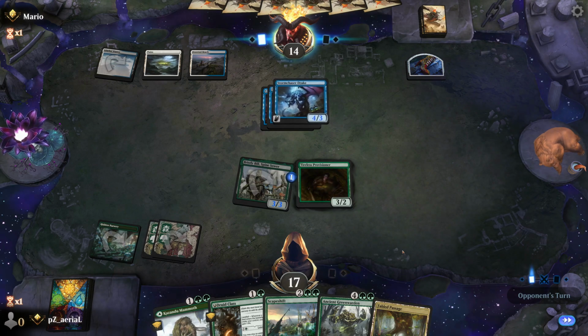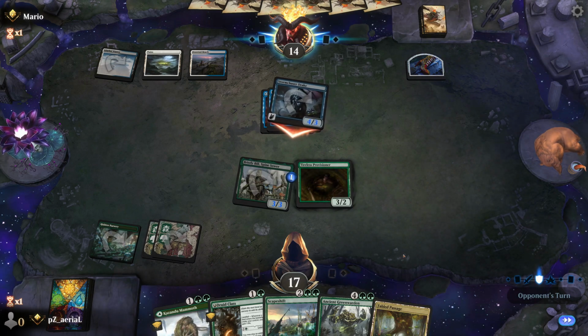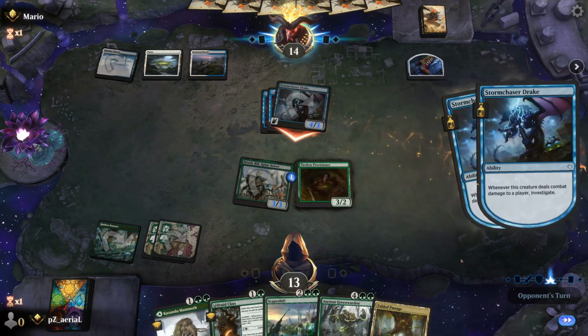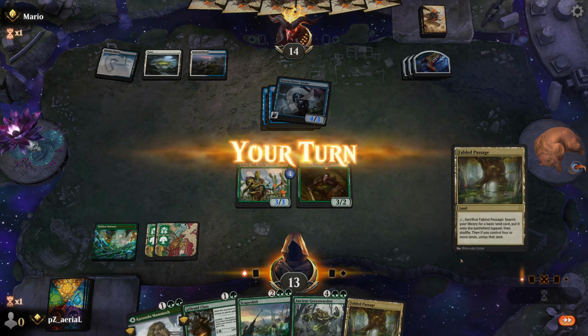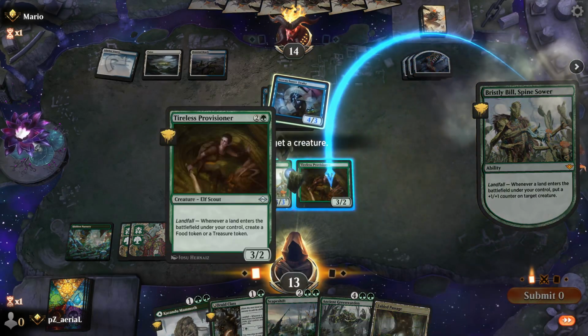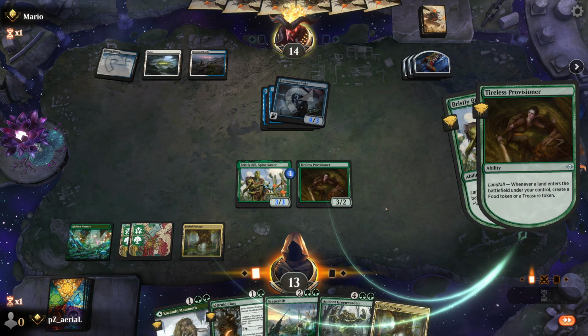And get in a good attack. Then we go for Scape Shift if the doors are open. We hit for 6 here. More than 6, 8. Alright, ooh, another Fabled Passage is pretty nuts. Put a counter on Tireless Provisioner. Make a treasure.